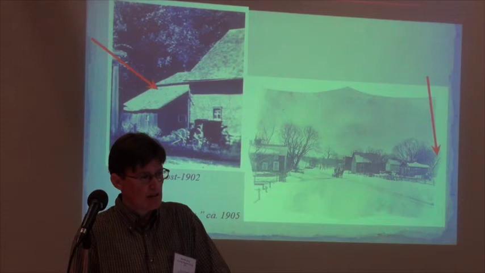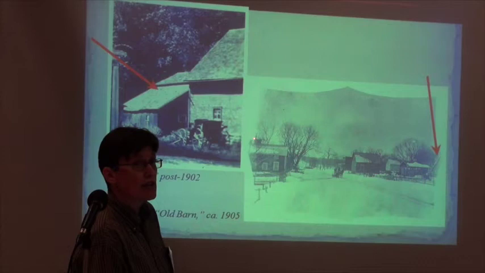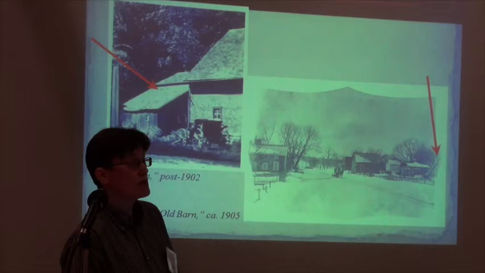So here's the limited photographic evidence that existed for the old barn. You can see this is the lean-to addition, a little bit of the roof line. This is actually the wagon barn, which still stands when you're out on the site. And here the barn appears again just on the very right-hand edge of a photo, wagon barn, and just to orient you, this is the Meehan store and house down here.